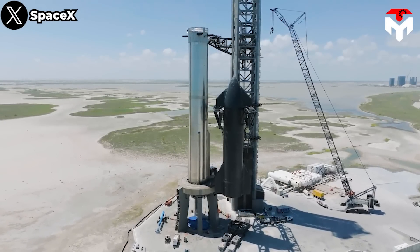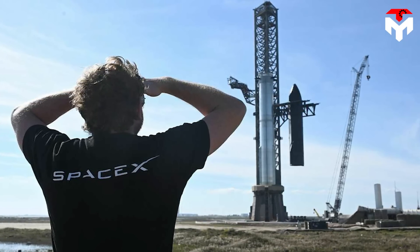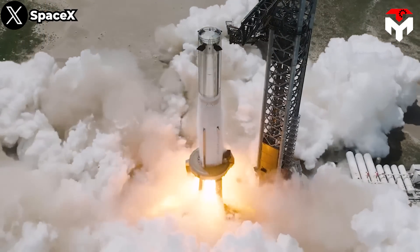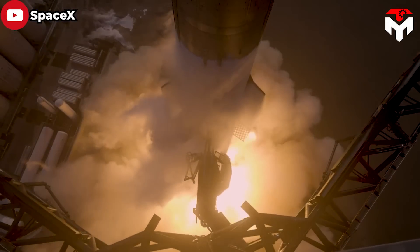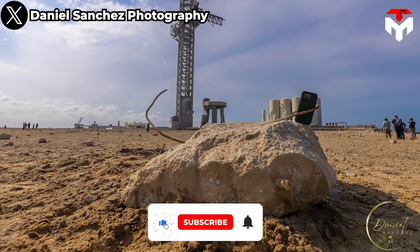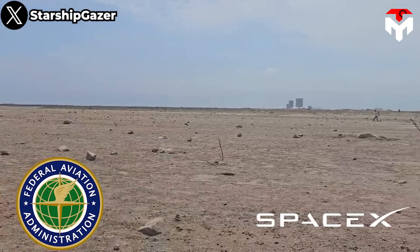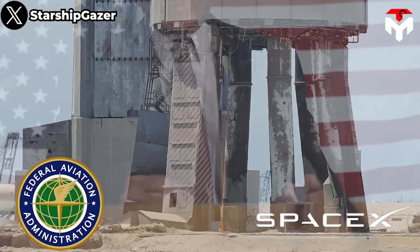When setting the goal of building the most powerful rocket ever, Starship, Elon Musk may have predicted many challenges he would face on his journey. But had he ever thought about the unexpected concern that the 33 Raptors could cause during testing? The power of the Starship rocket is no joke. Its first explosion's aftermath left more than just a sinkhole on the OLM, and both the FAA and SpaceX were targeted for criticism by local and environmental groups, partly leading to delays.